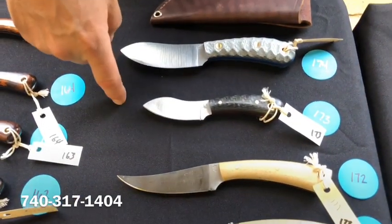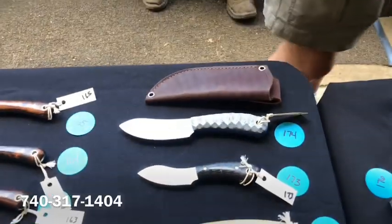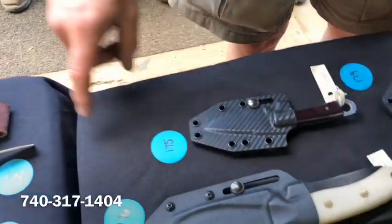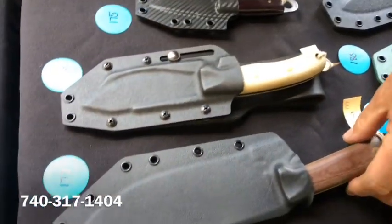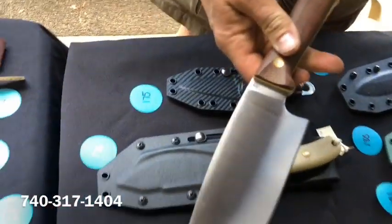Right on. Low muck. Camp Muck at 174. Okay. Where's 175? Okay, now we're getting into a little bit of Kydex here. We have a Stealth. 176 is a JX2. 177 in Kydex. Wait a minute. What is that? Man, look at that.